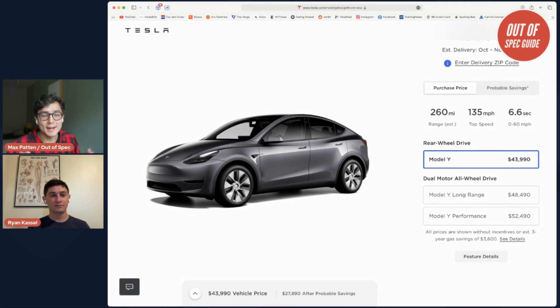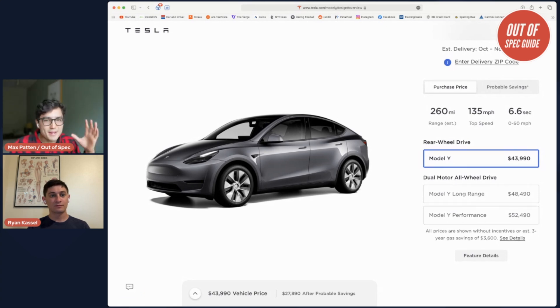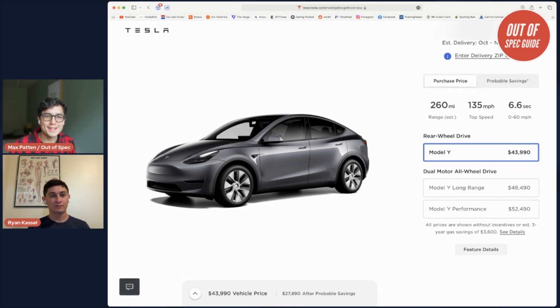If you go deep in Tesla's site — nerd territory — technically this has a lower peak charging speed in terms of kilowatts it can take in. Not as much of an issue because, again, it's a smaller battery and the vehicle is more efficient, so it's going further for less energy. I've had plenty of experience taking my Model 3 on road trips and I think the charging is really fantastic. It charges extremely quickly regardless of what state of charge you're at, and you're able to get really solid range and really amazing efficiency.